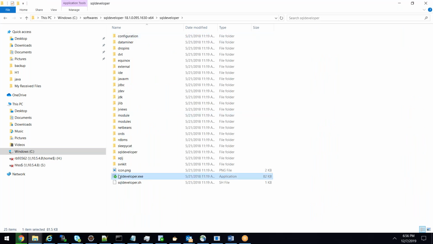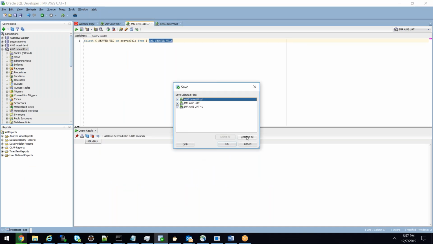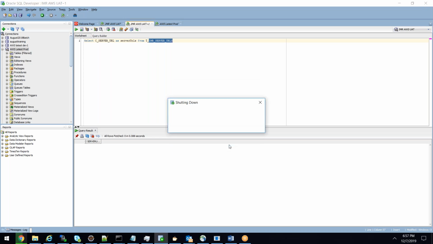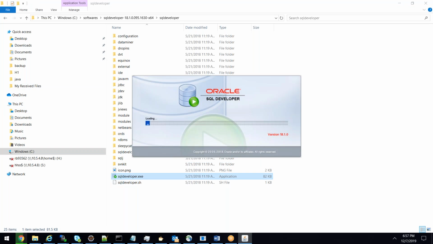You see this icon? So when you open this, one second. I'm closing the SQL Developer I already opened and opening it again now. Yes, I'm opening it now.